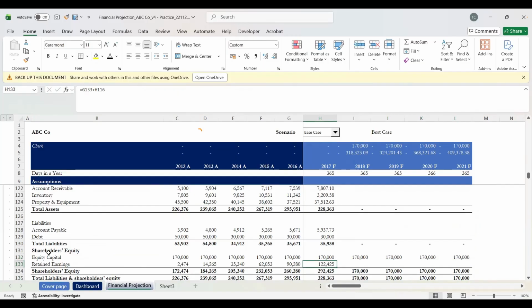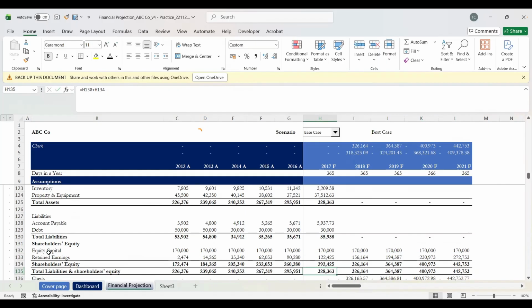Okay, something is not working yet. Let me see. Okay, okay. What about our retained earnings? Oh, we've not dragged this, sorry. Control R. What is still going on here?